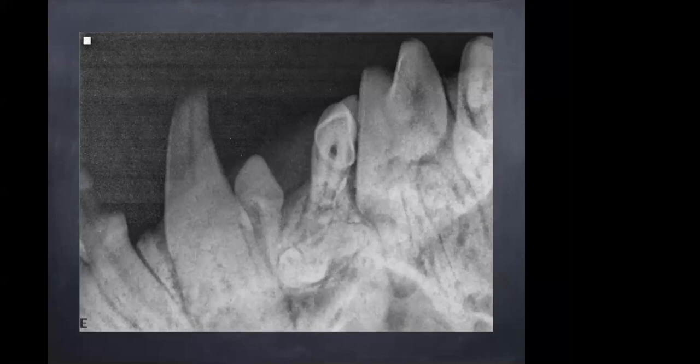Do you peel the cyst once the tooth is out? Do you have to debride it? Yes, you absolutely have to debride it. Thanks for asking, so that I didn't run away and not answer that question. You need to get all of the cyst lining out. It's pretty obvious it's a cyst once you get in there. You open it up and the fluid squirts out at you, and you have that very typical, very shiny cyst lining. You have to debride it completely. You have to get all of that out.